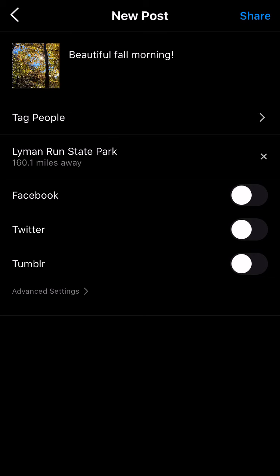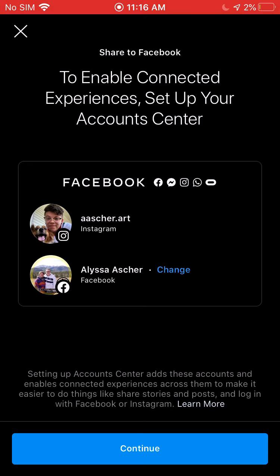So the other options you have here are to share it to Facebook, Twitter, and Tumblr all at the same time. If you have other Instagram accounts related to this one, say you have a separate business account from your personal account, then you would have the option to share it to both or one or none, etc. So we're not going to share to Facebook, Twitter, or Tumblr, but if you wanted to, you would just tap on that and it would bring up the option for us. It's going to try to encourage us to connect our accounts because we didn't do that yet. But if you had, it would just make sure that you approve the post to Facebook and then it would take care of the rest for you.